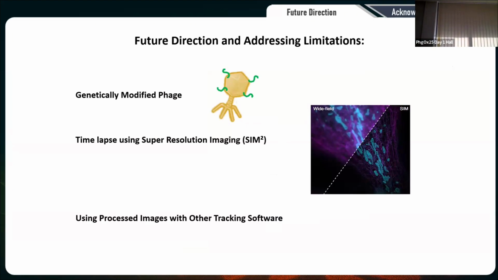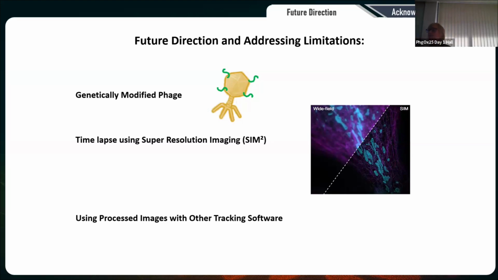As well as we're going to be looking at performing these assays using the super resolution imaging, specifically SIM2. Now, the reason we haven't done that yet is because SIM2 is much more intensive imaging on the cell, so it's a bit more damaging to the cell. We wanted to make sure the pipeline was working, and it also produces an incredible amount of data. So we started off with just the wide laser field.